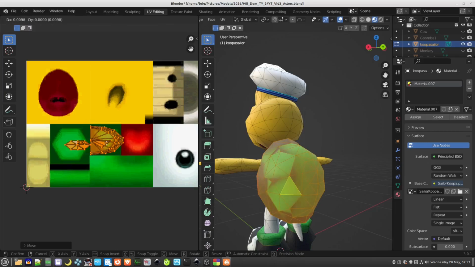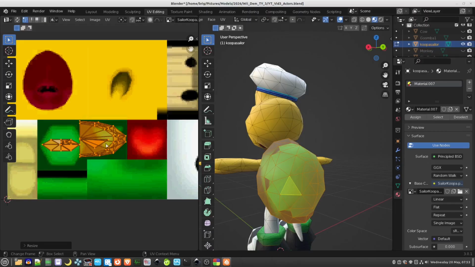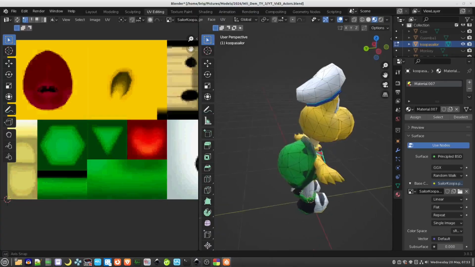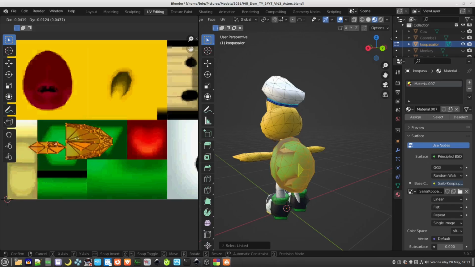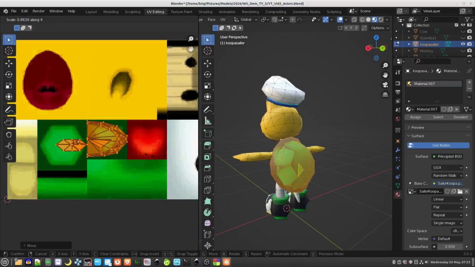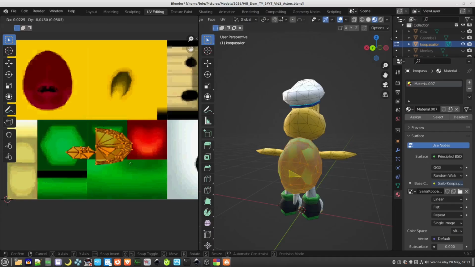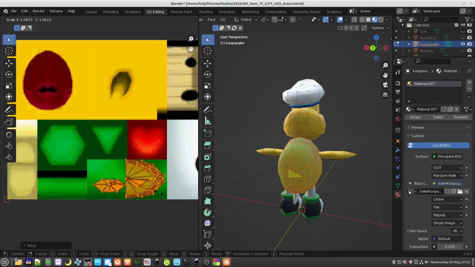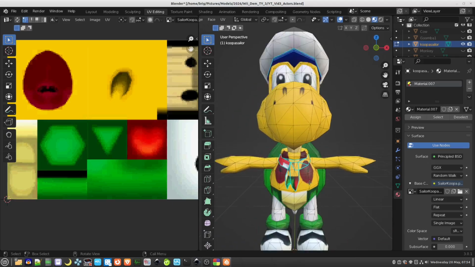Is it that, or is it? It's got to be that, surely. Okay, I might have the shell wrong. I'm not too concerned.